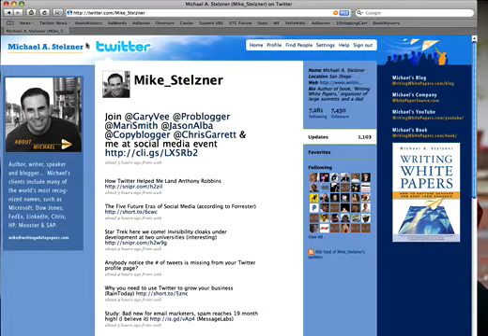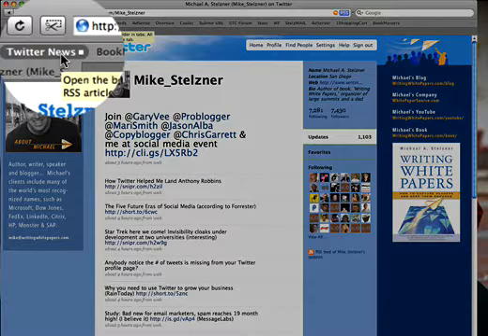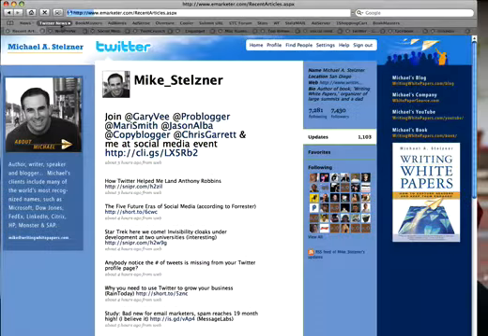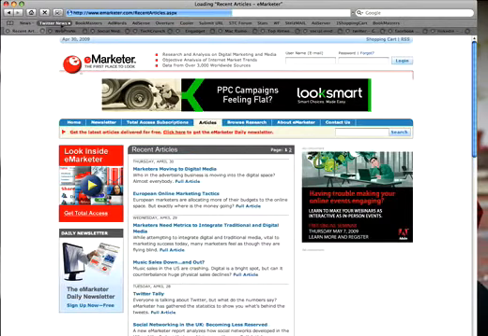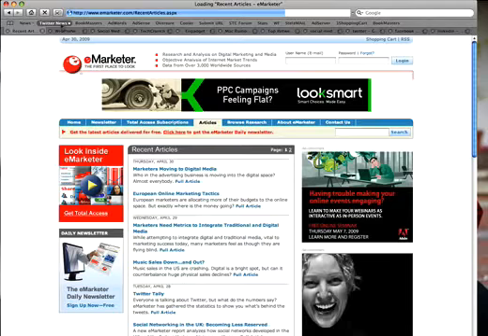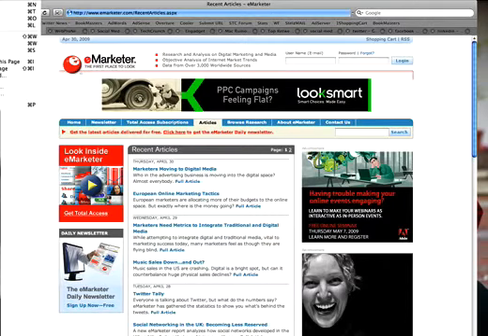Now, I have the fortune of using the Mac, and there are certain things available on the Mac that aren't necessarily available on other platforms, but I'm using Safari right now. And Safari has this killer little ability to have a bunch of bookmarks bundled together with one single click of a button. Watch as I do that. It's going to load up all the major websites that I go to find the news. And while it's loading up all these different websites, I'm going to go ahead and pull up one other website.